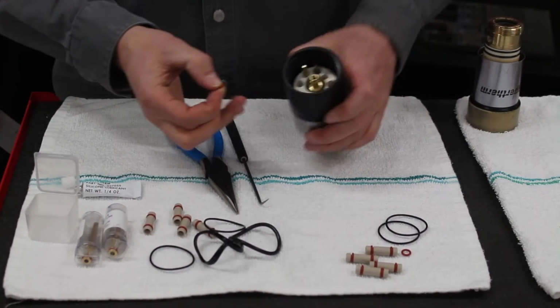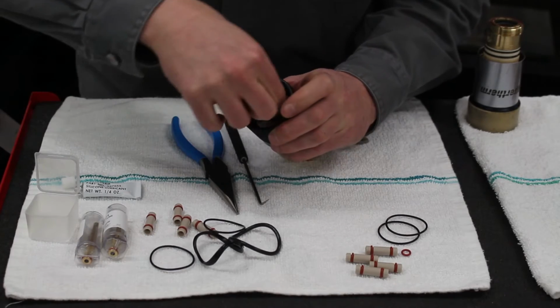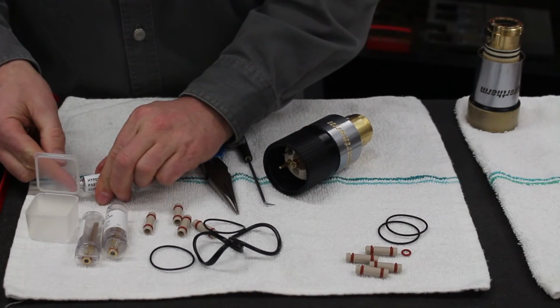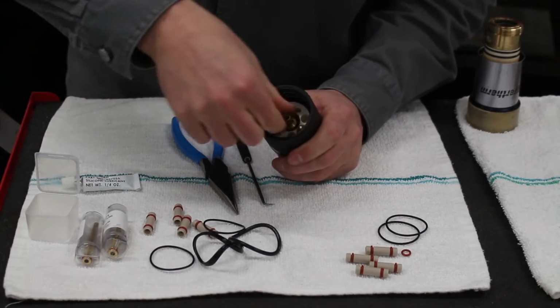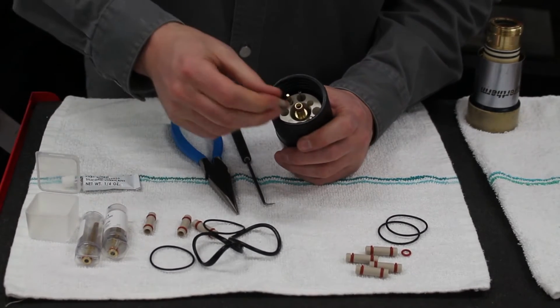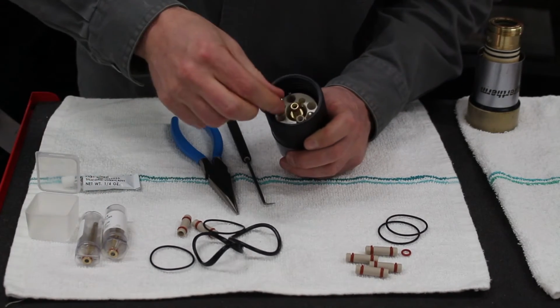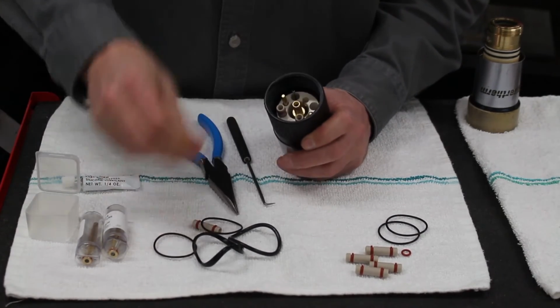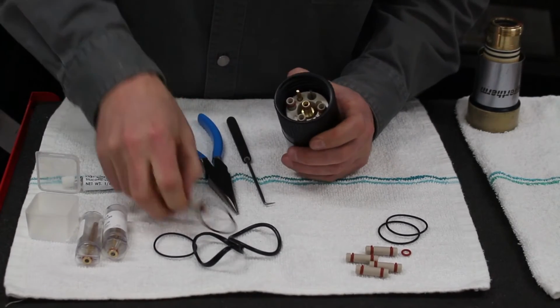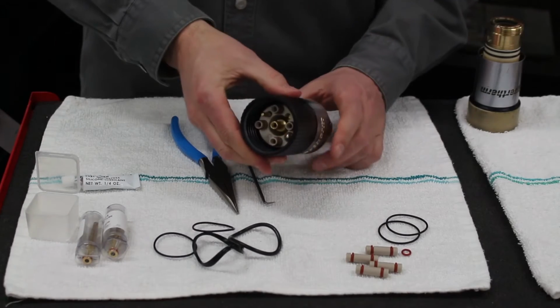First, we'll take that little O-ring and put it on right in the middle, just so we don't forget. You want to put a little bit of silicone on your fingers and make sure that that is lubricated. Next, we'll grab each one of the plugs, again making sure that we've lubricated the O-rings before we install them, and just firmly press it in until it comes to a stop. So we're all set on this end of the torch.